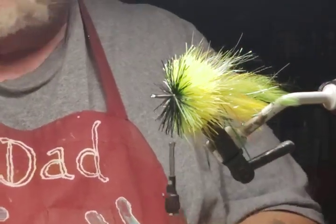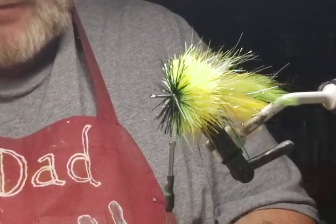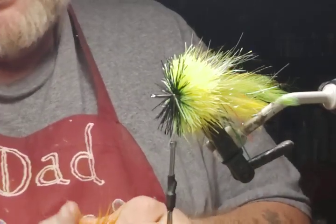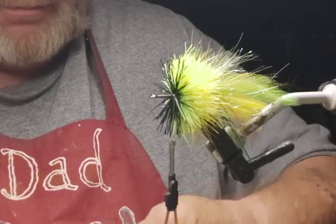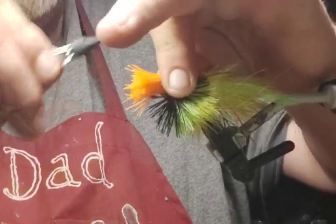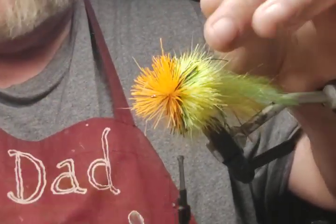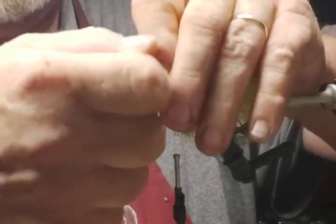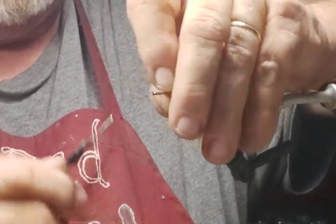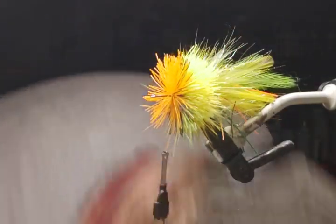Okay. Next is the rest of your head. That's your orange. You're going to want a pretty good clump. Loose wrap, spin. Pack. Drop the packer on the floor.